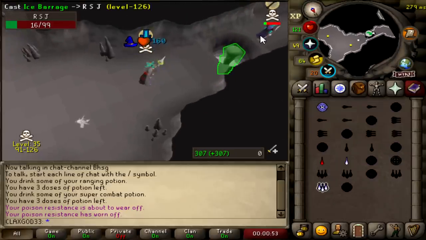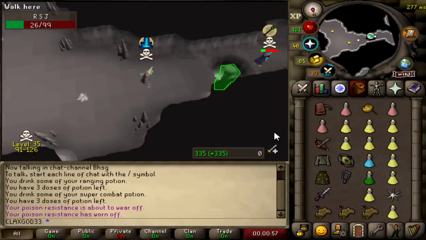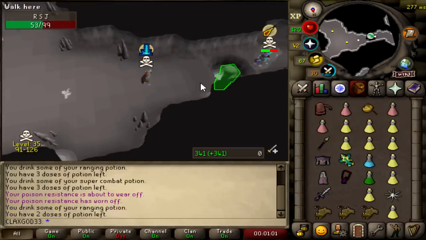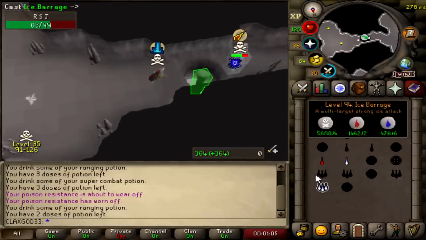Please catch that. If I catch that, I think I might be able to stack him out here with just barrages. Come on, baby. Keep that pray range on. You know you like it. Oh, damn it. So you put on the pray mage. Oh, no. I'm going to have to hop over.